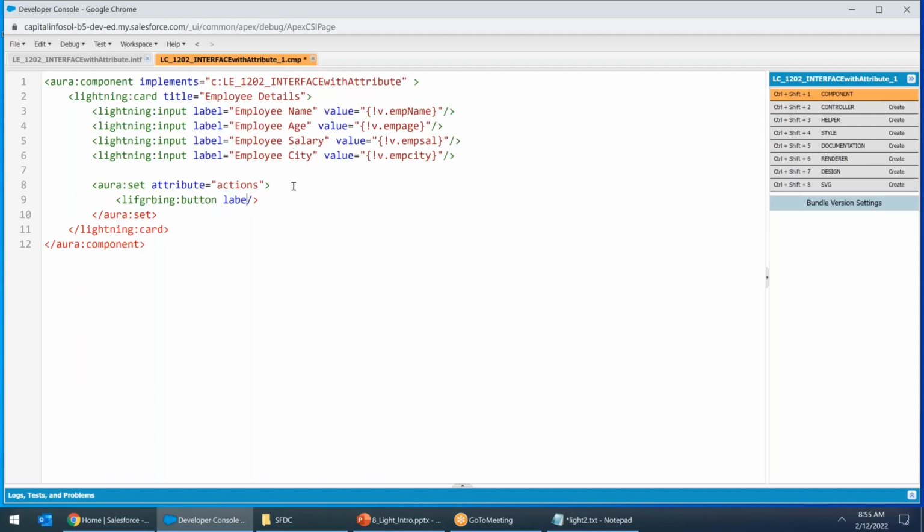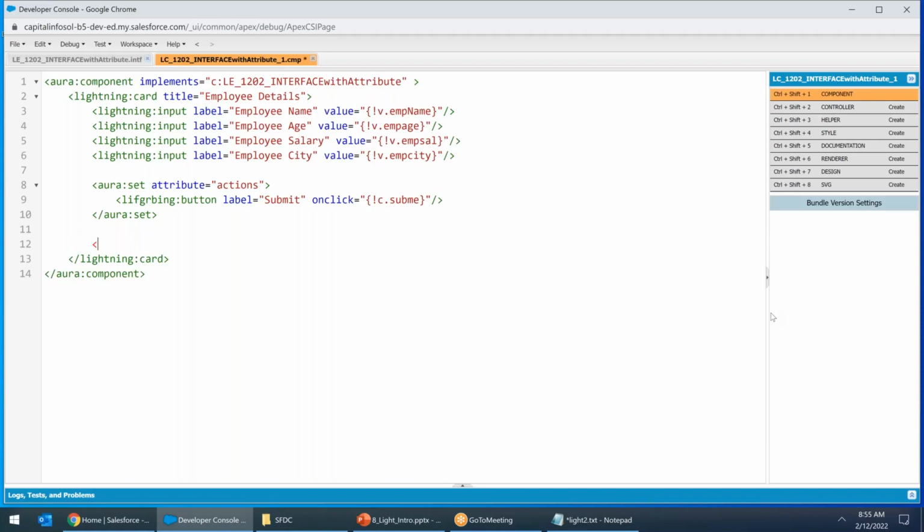Label equals to submit. On click, call a function, exclamation, exclamation, c dot submit.